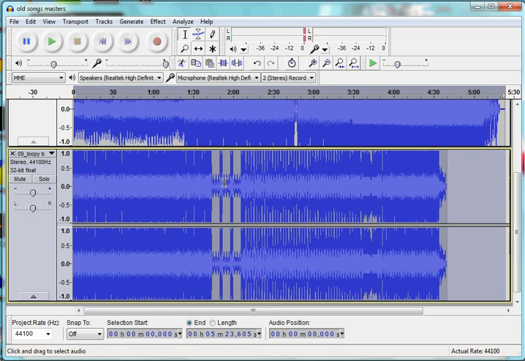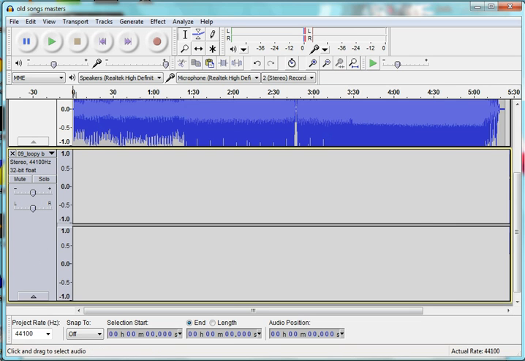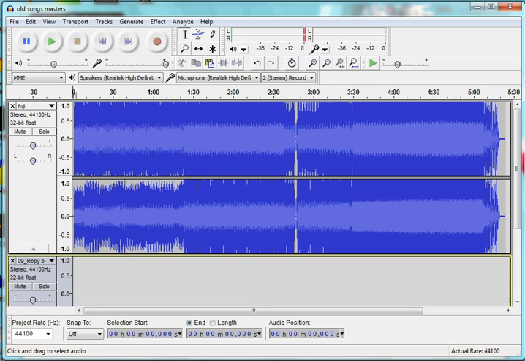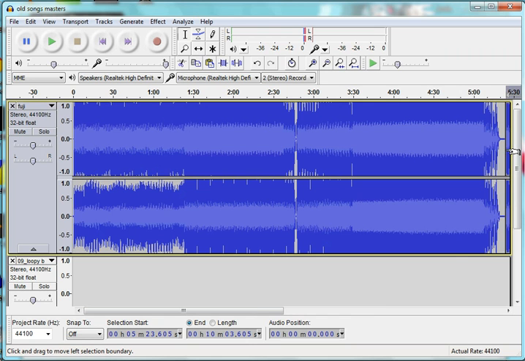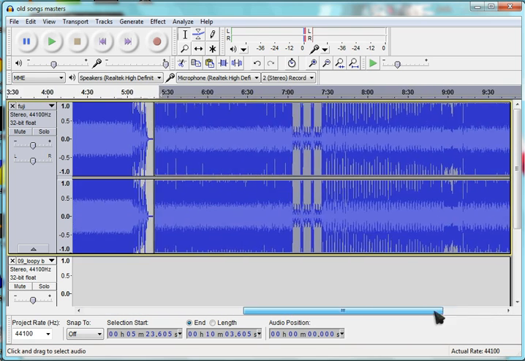And you'll see that it copied that track to a second track in Audacity. So we don't really want that because both songs will play at the same time. So what I'm going to do is I'm actually going to just highlight it and press Control X, and that will actually cut it. And then I'm going to place my cursor up here and click at the end of this waveform, and then just Control V. And now that pastes that waveform at the end of that file.